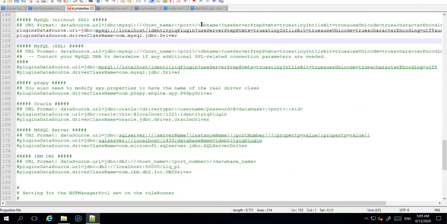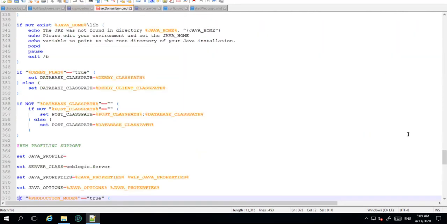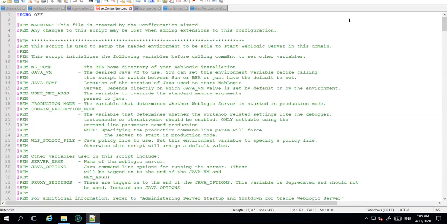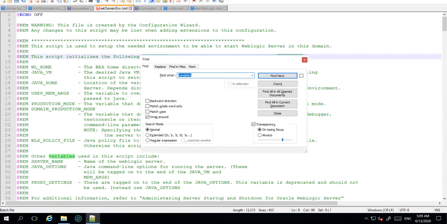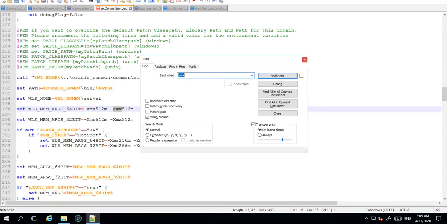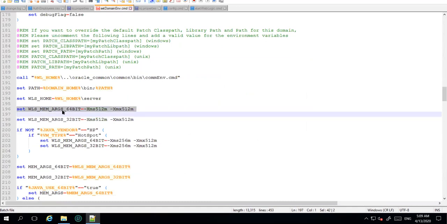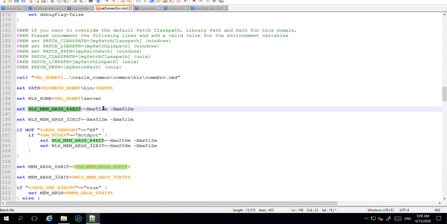These are the values that you need to set. If you want to set the XMS and XMX for a 64-bit machine, you need to set this value. I can give 512 and I can also give 1024. This is where you need to set your heap value.